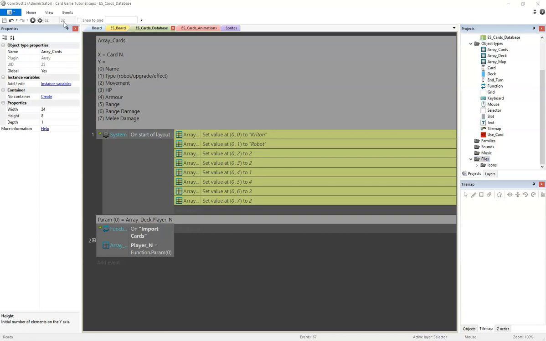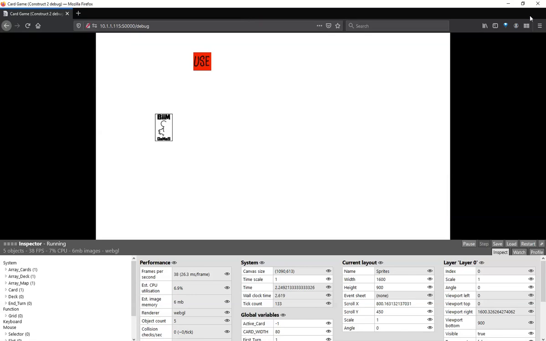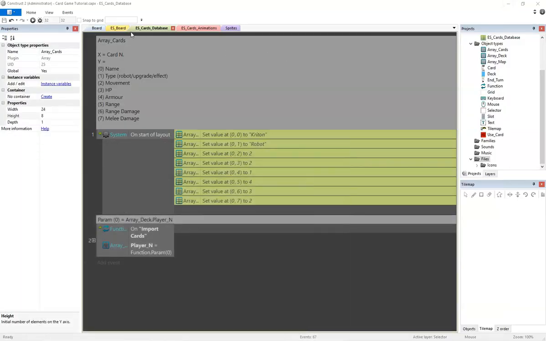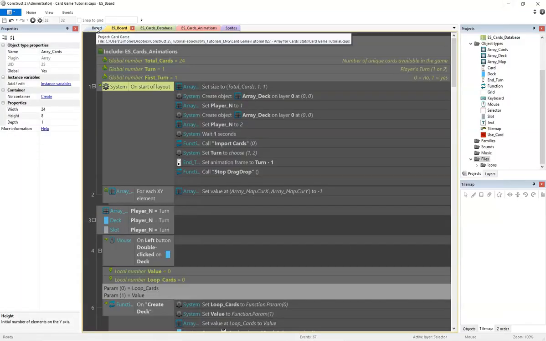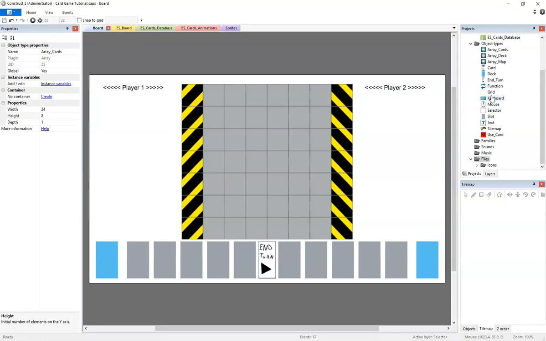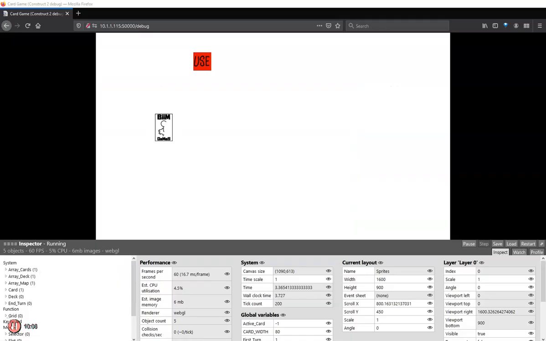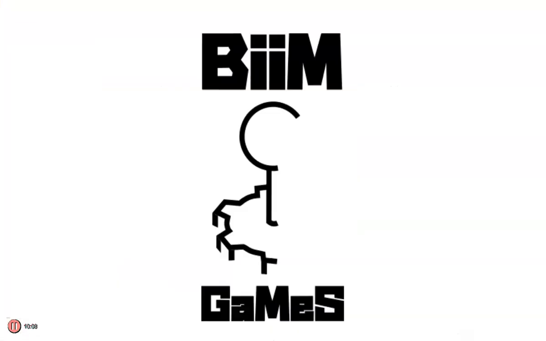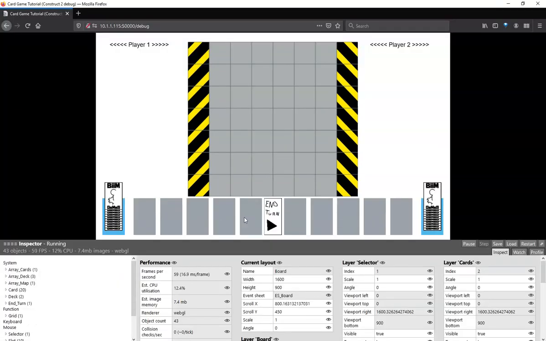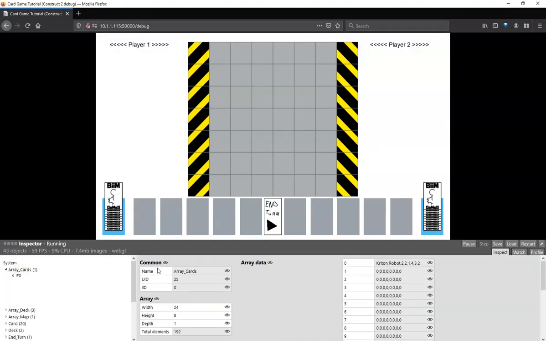First of all, I just want to test the game with the debug. Actually, this is wrong because last time I clicked on sprites, so I need to do it from here. Okay, so array cards.